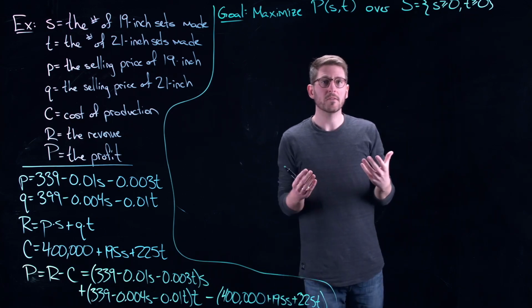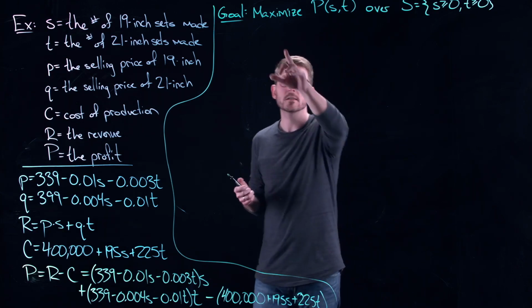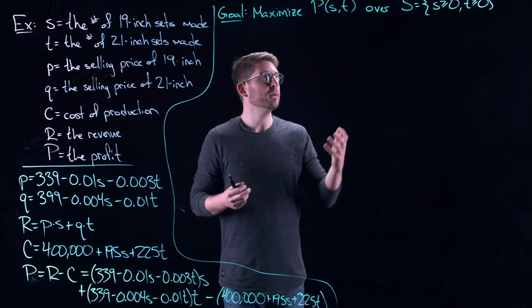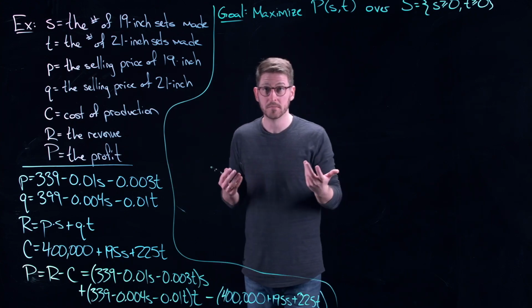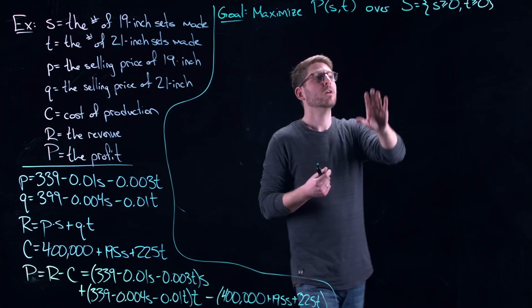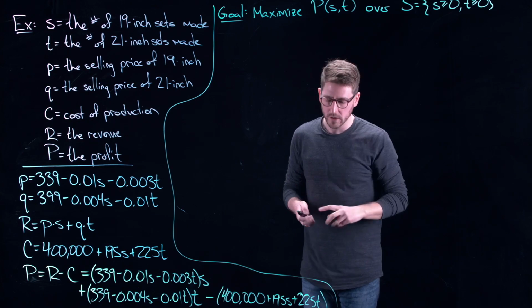But what we'll see in the coming videos is that the regions that you want to optimize over or maximize over can often be very complicated. And that's typically where the complexity of the problem comes in. Okay, so for now, we're in nice territory. This is a nice square, sort of infinite square domain.